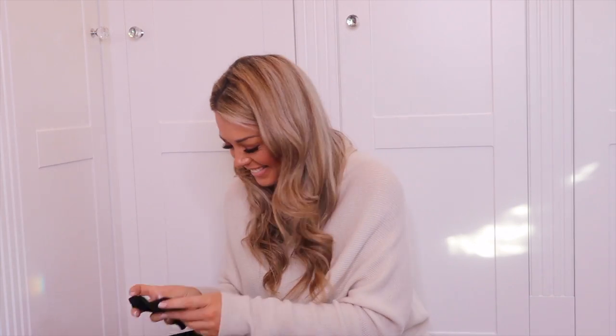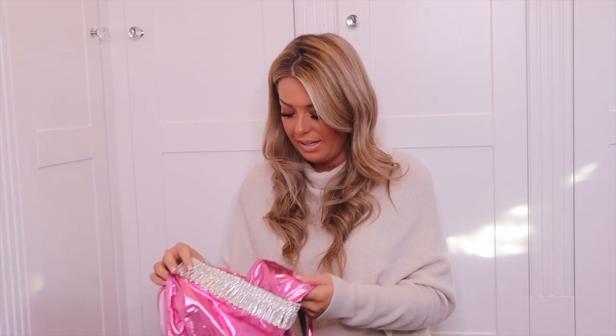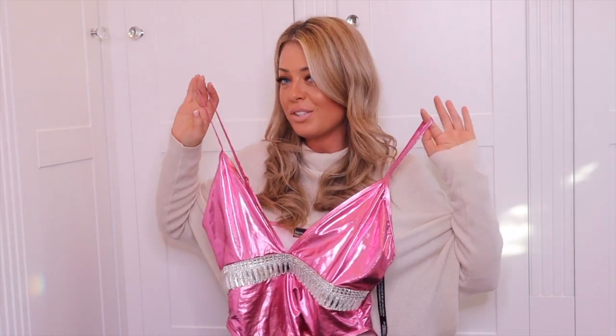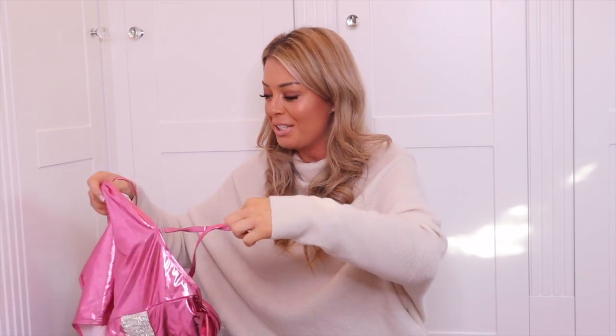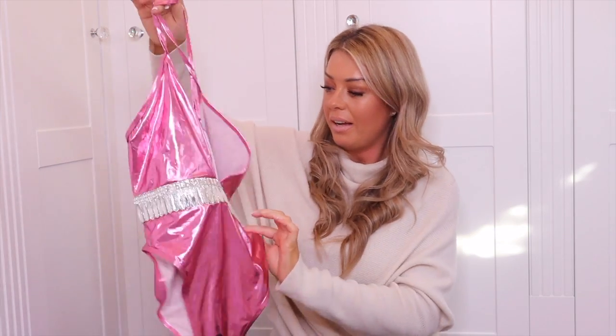Because I've been using my Louis Vuitton Pochette Métis, which is a much smaller bag, my wallet was just too big for it, so I've decanted it into my cards in here, and I'm like the queen, I never carry cash. So yeah, that's been perfect for me. She also bought me, wait for this, ooh la la. Oh! So gonna be strutting my stuff around the pool in this. There is a label on it that says you basically can't get it wet. It's for poolside posing only, which is hilarious. But yeah, pretty little thing, bright pink, Barbie-esque, glitter, sparkle. You will see me coming in this with my boobs, so it'll be fine.